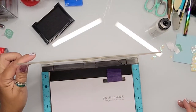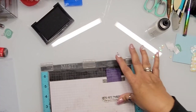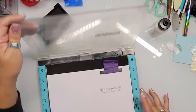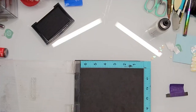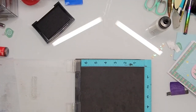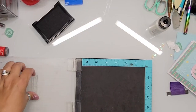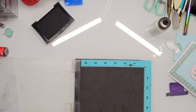Oh my gosh, that turned out really well. I'm just trying not to ink up, but look at that. I think that is perfect. I left enough space for me to sign it. Let me grab the bleachy wipe and I will clean up my stamp real quick. But I mean, that's a card. That is our card. Although I should always stamp the back of our cards so that we sign them.